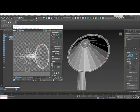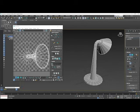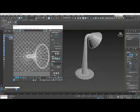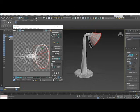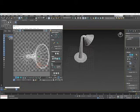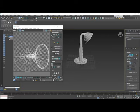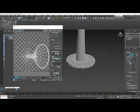First things first, we want to identify the areas on the object that we want to unwrap and keep separated. For our purposes, we want to separate the base. We want to separate this, and then do our bend separately, and then our cone, as well as the inside and outside separately, as well as the edge on the bottom. Now that we know where we want to unwrap them, because those are going to be the faces that we can texture, we want to get them as flat as possible.